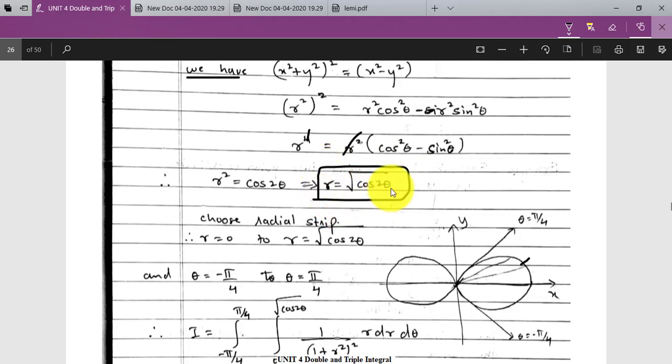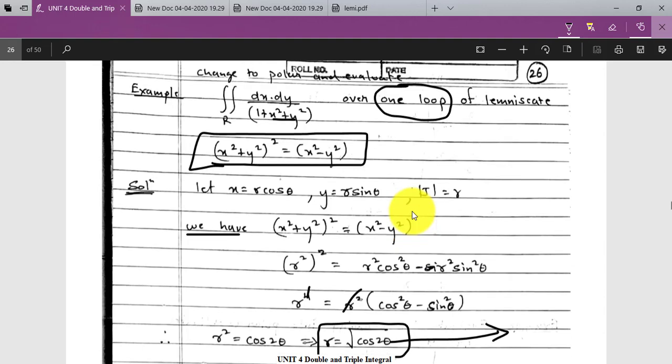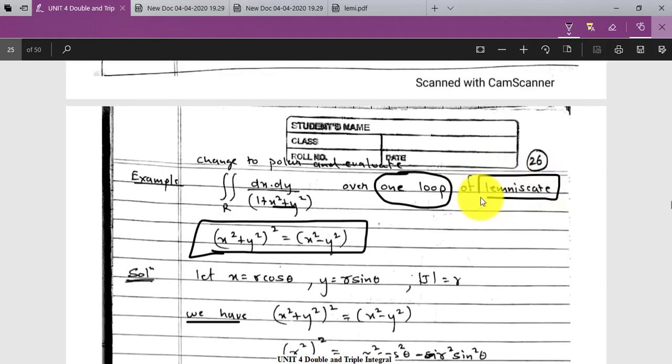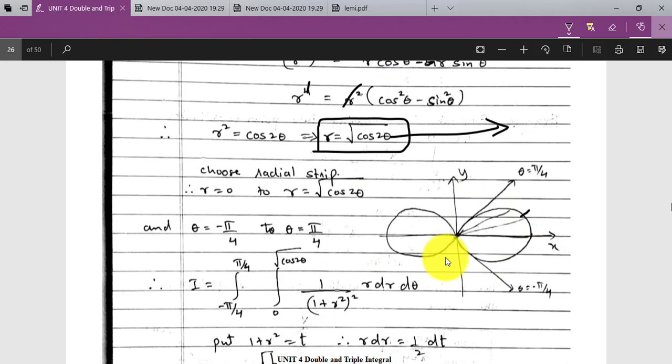Now see here, depending upon the value of theta, this rough sketch is drawn either by making use of this or by making use of this. So what did I say? r is always a distance, from the origin to any point. Now depending upon this theta, suppose you do not know this, this is for your understanding purpose only, because I have already drawn this.